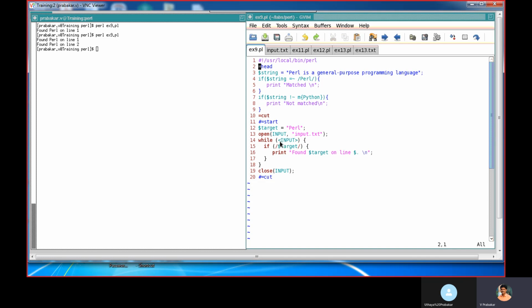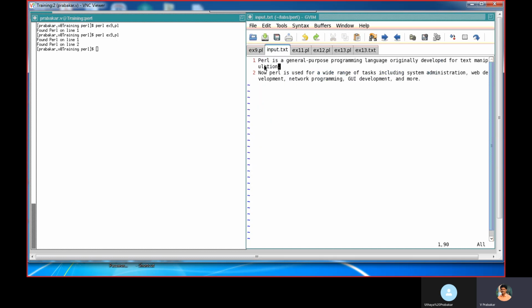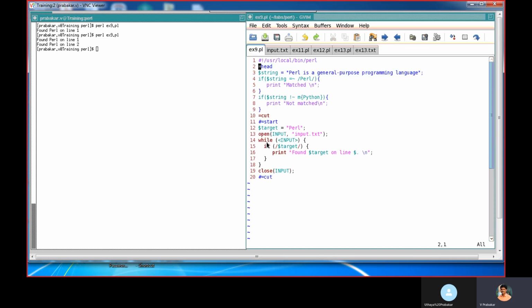While of this input, it will read line by line. Here we have two lines, so this while loop will run 2 times. If forward slash target forward slash, it is searching for this target, Perl, in the lines.